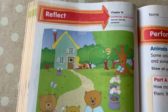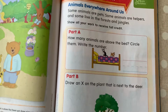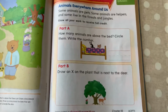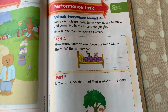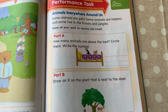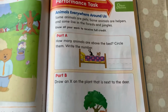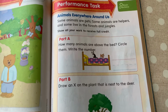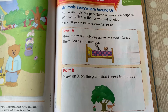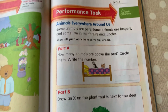Good job. All right, I think y'all are ready for our math test. This math test is gonna be so easy to y'all because y'all are working so hard. Remember, I'm gonna read you the instructions. You need to listen real carefully to all the words. Because sometimes it might ask you to circle. Sometimes it might ask you to put an X on something. So you need to make sure you're listening so you know what to do.